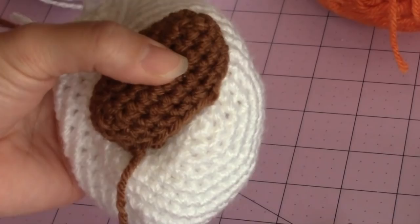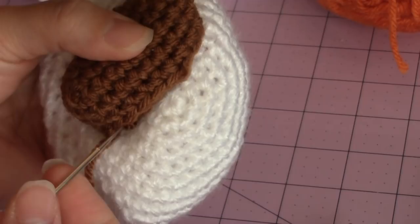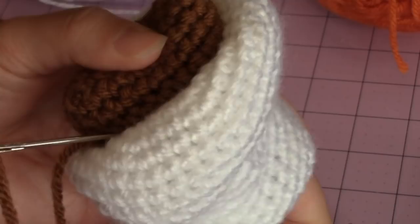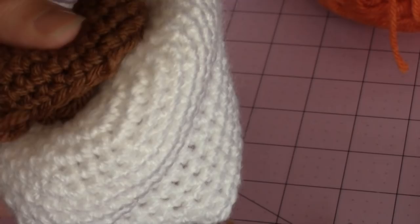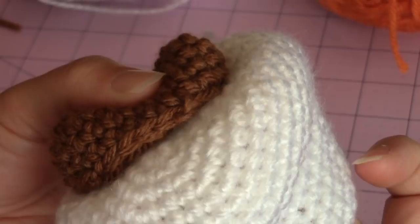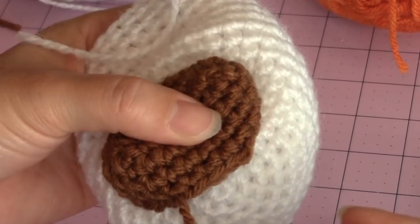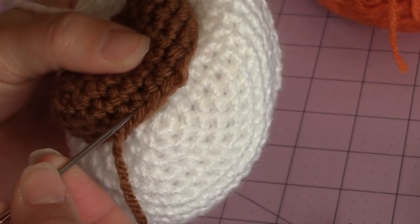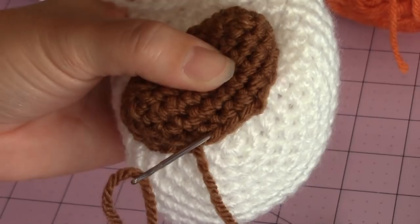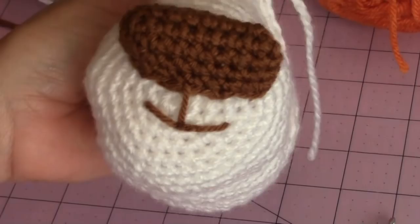So you can see how I centered my nose with the magic circle and then lined up the bottom edge right along the top of that magic circle. And then I'm just going to take my tapestry needle and sew the bottom of the nose first. Just going in and out along the bottom edge or the bottom stitch. And then I'm going to go all along the nose, the bottom edge, and sew it in place. And this is how it looks so far.